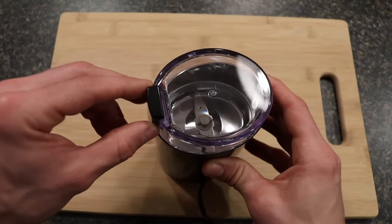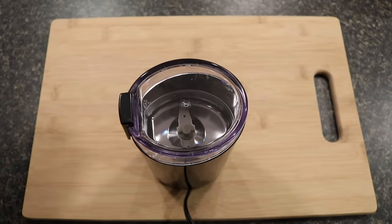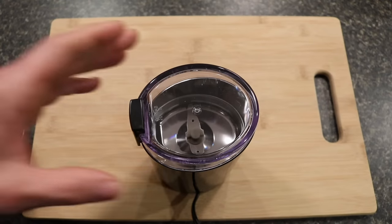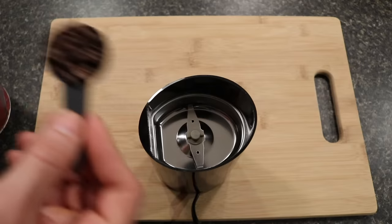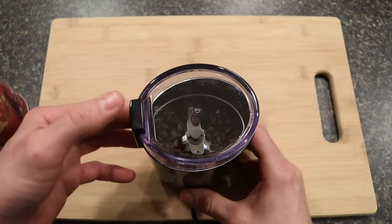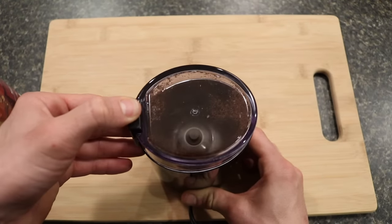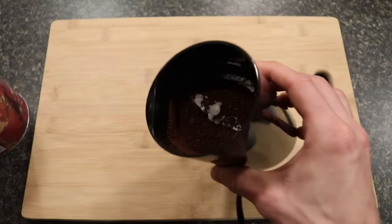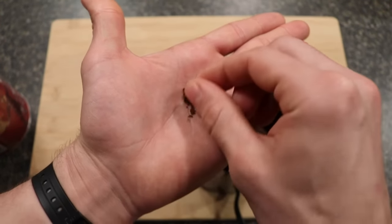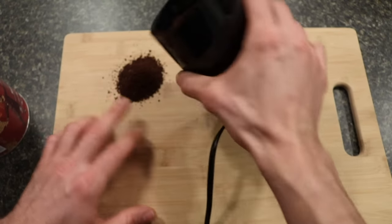What we'll do now is walk through grinding coffee with this grinder. We'll do a series of time periods so you can get a general sense of how well it performs. We'll do one scoop for the first grind, put it on for about five seconds, then pour it out. That's about five seconds — and if you pour this out, it's basically the coarseness of like a French press coffee. So you have about five seconds of grind there.